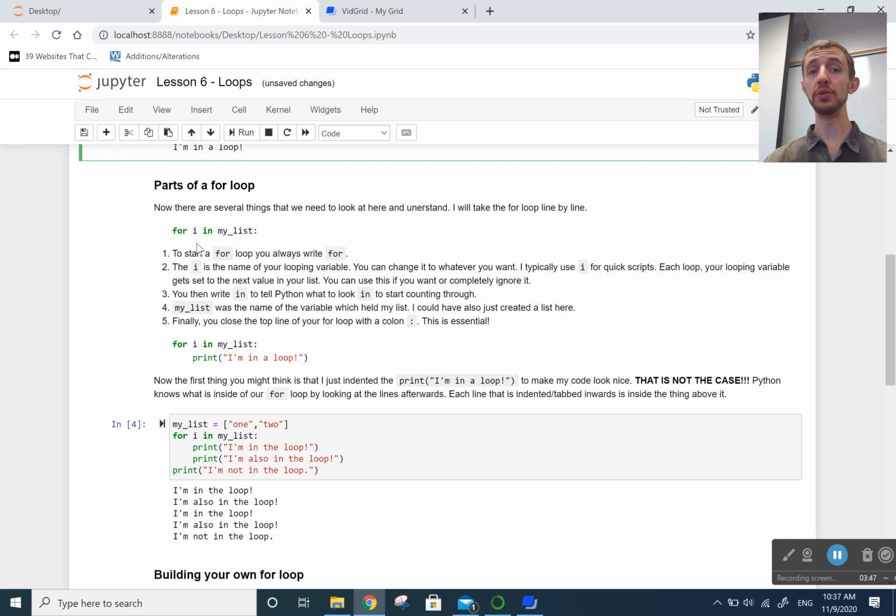Just be very careful that you don't use this variable anywhere else in your program or else you might mess up everything. I did that a few times. It was very frustrating because it's one of those areas where you just don't quite see what's happening. So be careful with that.